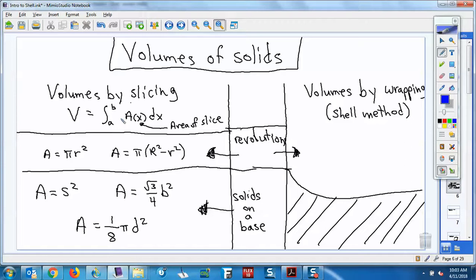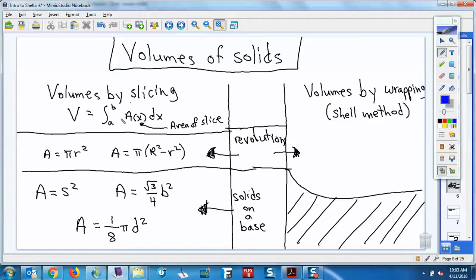What if we could take that onion and peel off an outer layer? And then peel off another outer layer, and then another, and then another, until we got down to nothing, to the very inside. And it makes sense that we could add up the volume of each of those layers. Now, each of those layers could be very thin. They could be thicker too, right? And again, same thing. We could peel it off in 7 layers. We could peel it off in 100 layers. We could go down to an infinite number of layers.